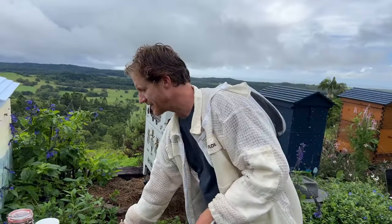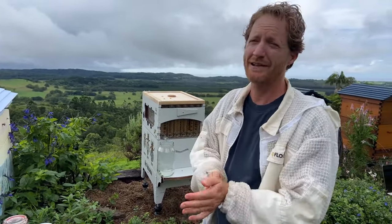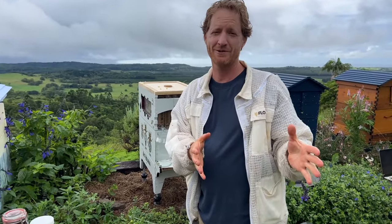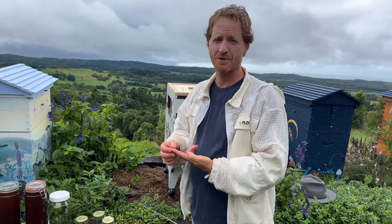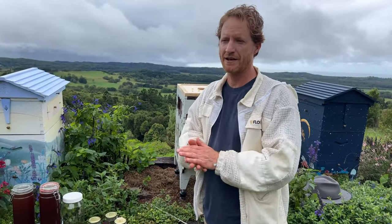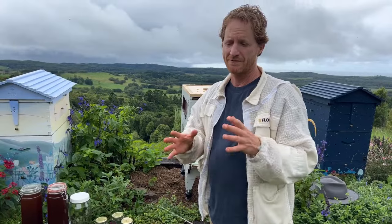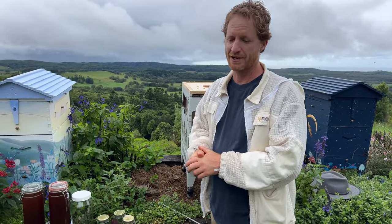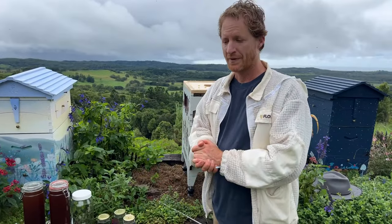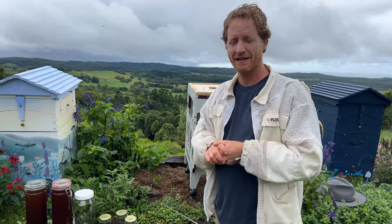Well, it depends. If the comb is looking really nice, most of the time we don't reuse it because there could be a pathogen issue from the old comb that will transfer to the new bees. Having said that, if you're pretty sure there were no issues like AFB, EFB, or chalkbrood, then you can reuse some of those frames. However, if they've got any sign of fermentation, mould, and things like that, then I wouldn't. But if they're reasonably fresh and looking nice, you could give them a couple of those frames to give them a head start. Otherwise, your package will get along fine creating their own comb. You can either use foundation sheets with our frames or use the comb guides and let them draw it naturally themselves.